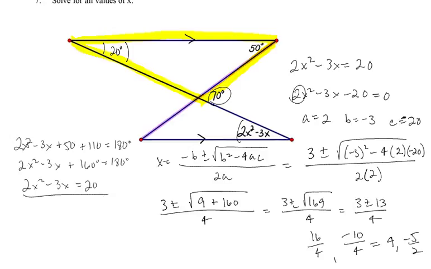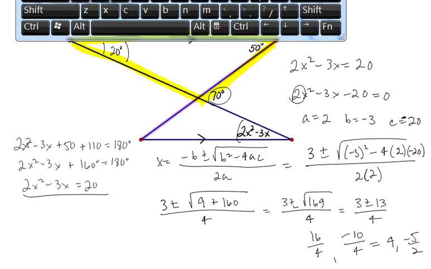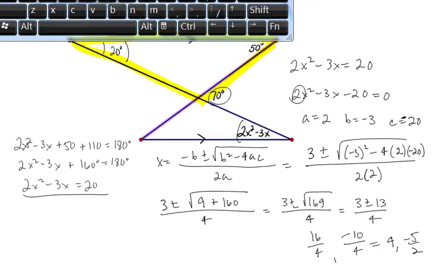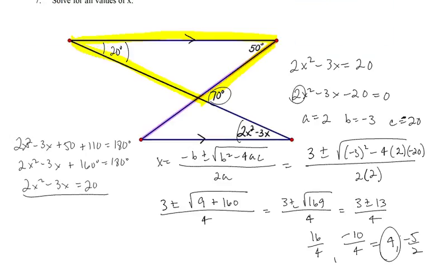And then at this point you want to check both of those answers back in the problem. Make sure that when you plug them in, you get 20 degrees. Now, I think many of you would immediately circle 4, but might think, hey, -5/2, it doesn't make any sense, a negative. But when you do plug -5/2 in, it does work. If you notice, we're going to square the x here, so the negative would go away, and then minus 3x, that'll be a negative times a negative, which will also yield a positive. So -5/2 or -2.5 will work. And that concludes this video.